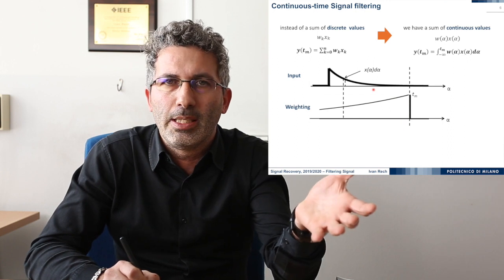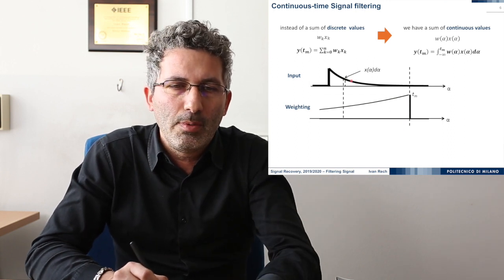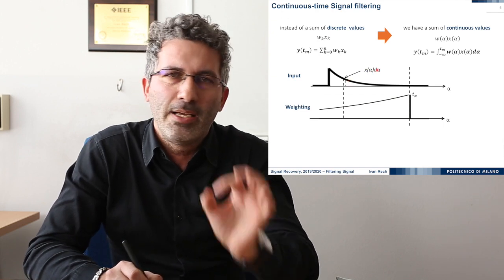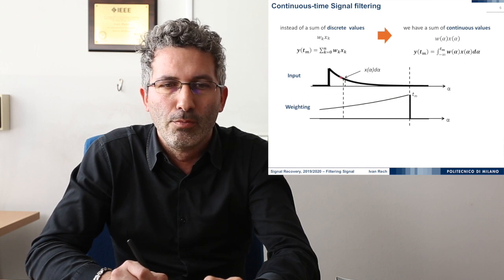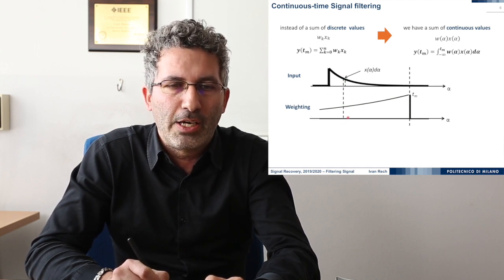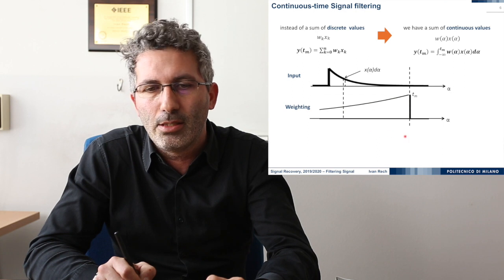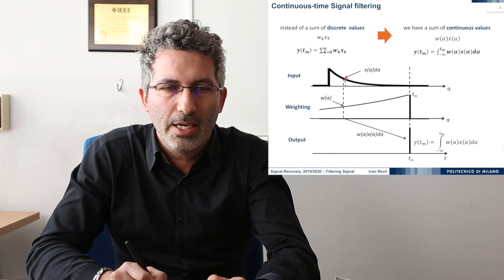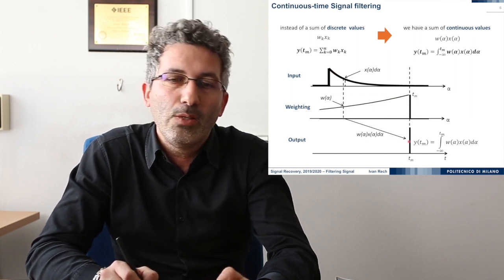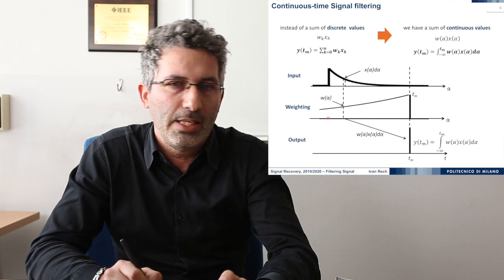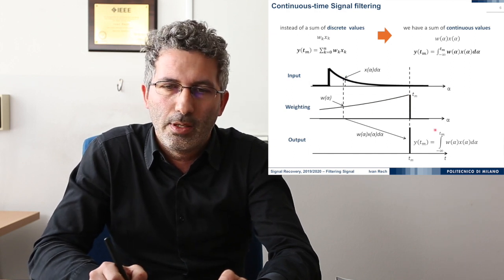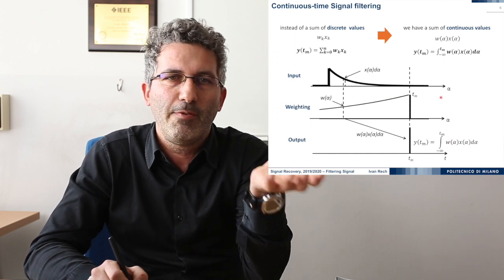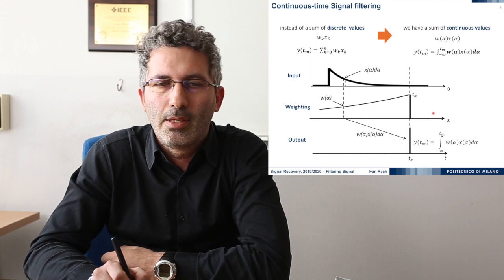Exactly like for discrete time, we will take a sample. This time we are in continuous time, so we have h of alpha times d alpha instead of the single sample. Then we multiply by the weighting function and make the integral to obtain the output. So we obtain this value here, then we have to make the sum, and so the integral, for all the values. Here you can find the integral. So the concept is exactly the same as for discrete time.